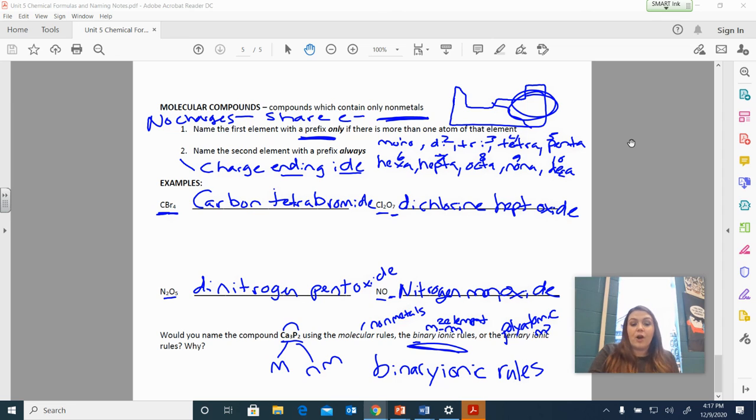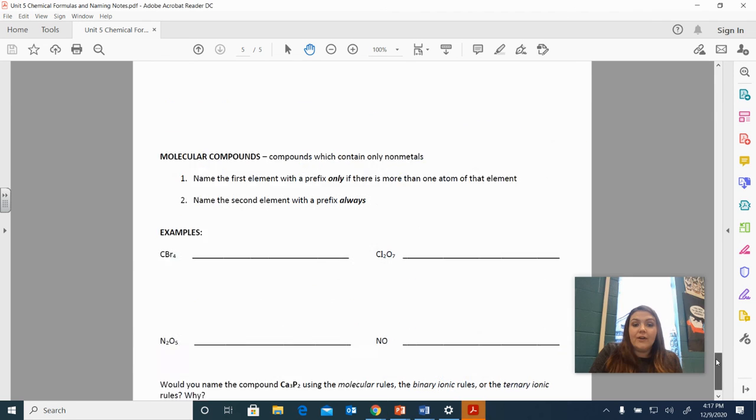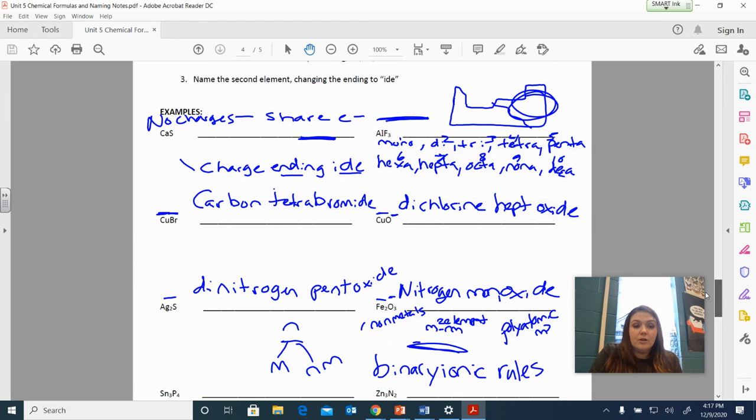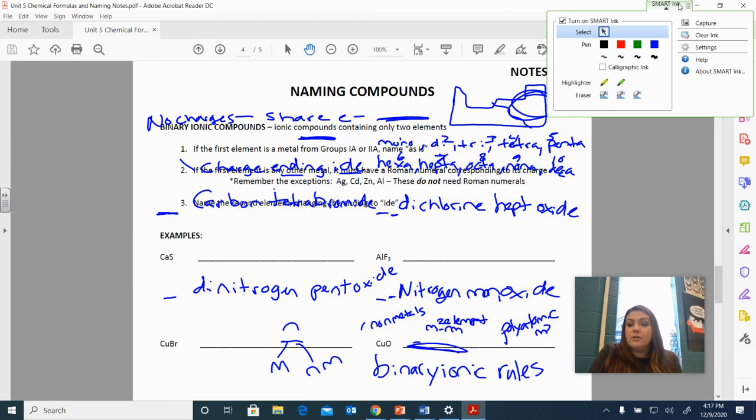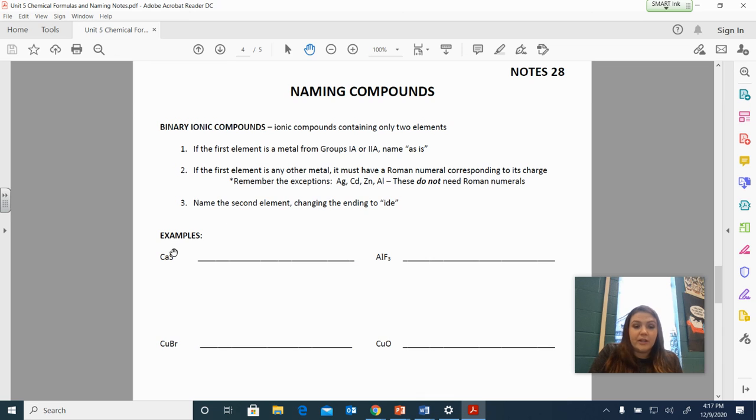Okay, so that's kind of the process, as you'd be given this on the test, Ca3P2, and you wouldn't use these rules and tell me it's tricalcium diphosphide, because that's not how I name a binary ionic. Binary ionic would be what we did on day 1 of naming compounds. It's this, binary ionic. And remember, you name the metal, calcium, and then you change the non-metal to ide. So it would just be calcium phosphide. Like you wouldn't need the di-tri stuff, because that's not how we name ionic compounds.